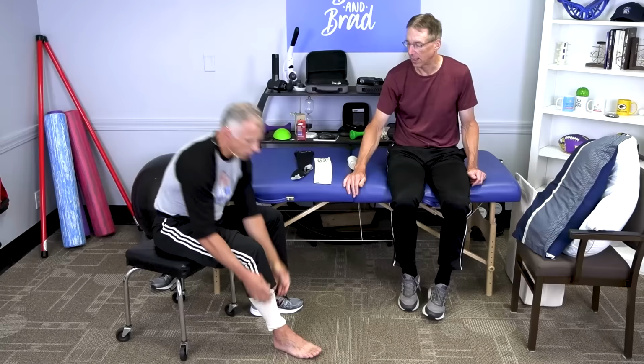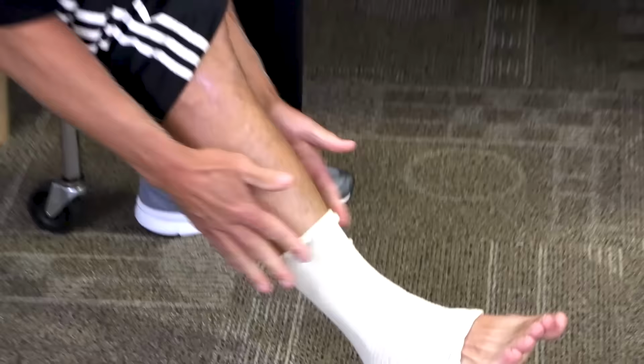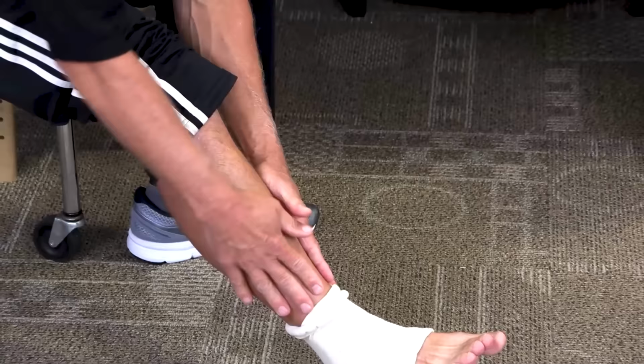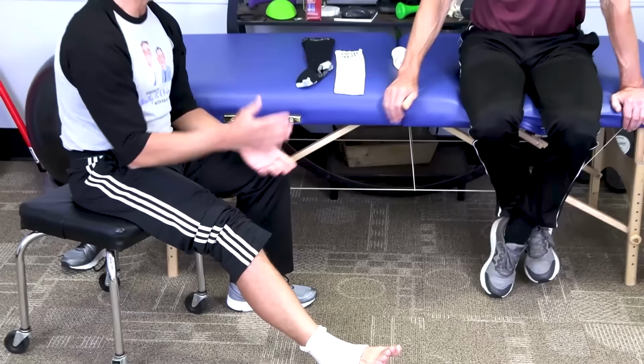So if you have a tourniquet effect, it can stop the fluid from flowing back up into your abdomen. Whether you're wearing socks or using the tuber grips, which we'll get into a little bit, the tourniquet is when the socks or the tuber grip rolls down like this and creates a roll like there. Now, if someone has edema and they have this little tourniquet roll, after about 20 minutes or longer, when you take that down, you'll see a ring right around the leg, like an indentation all the way around. And because that fluid is just under the skin, the lymph stops right there. You still have blood flow, and it actually can increase the lymph and make the swelling worse.